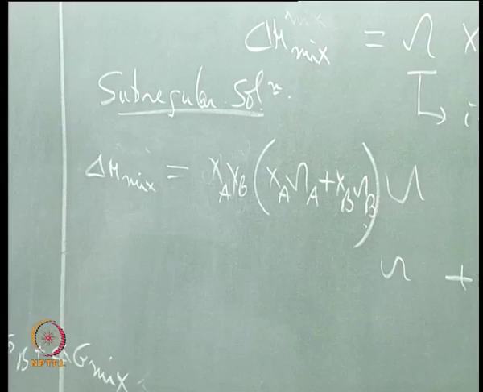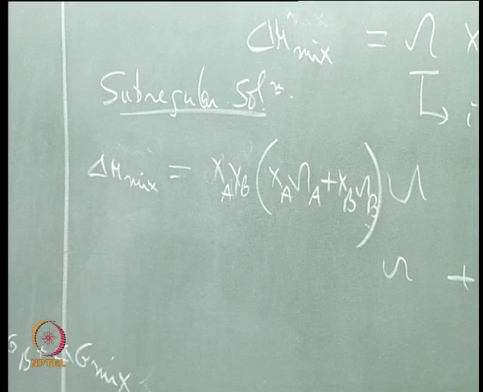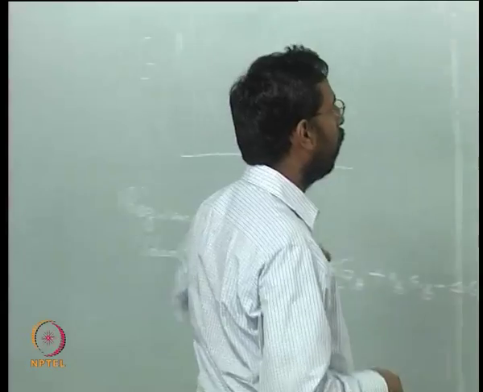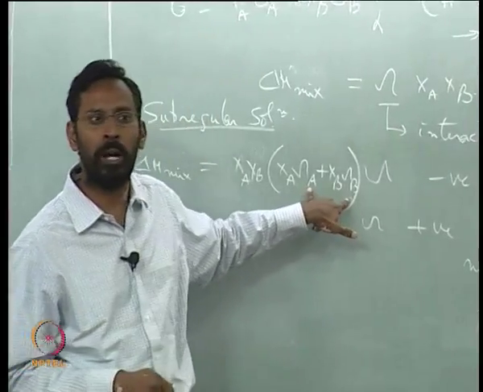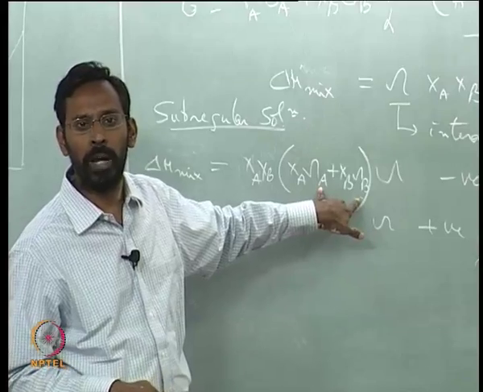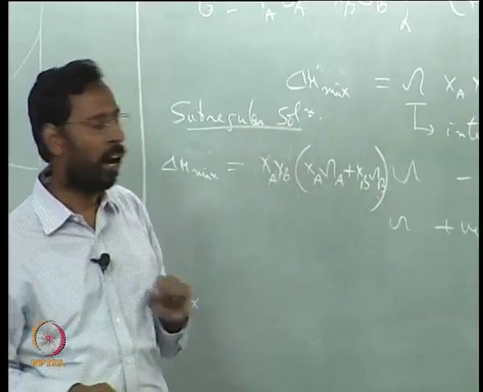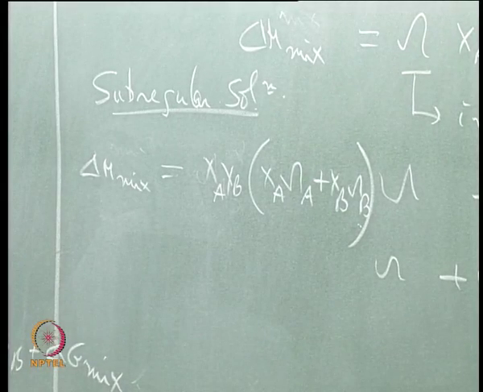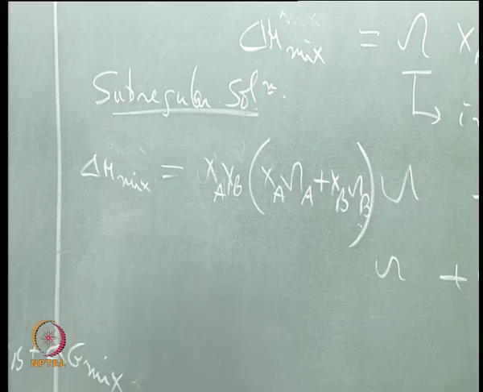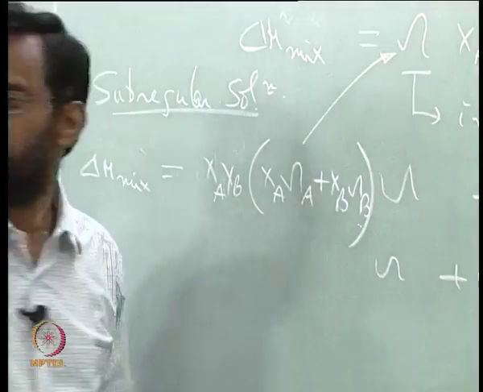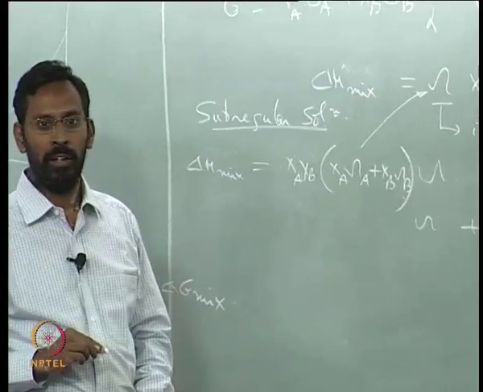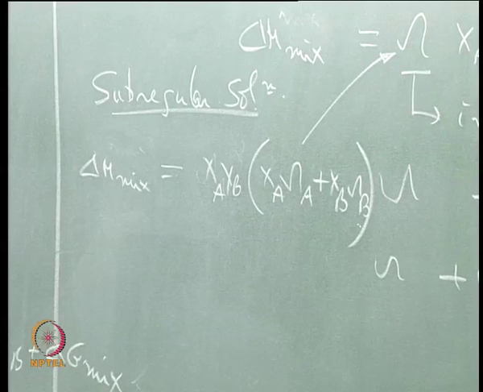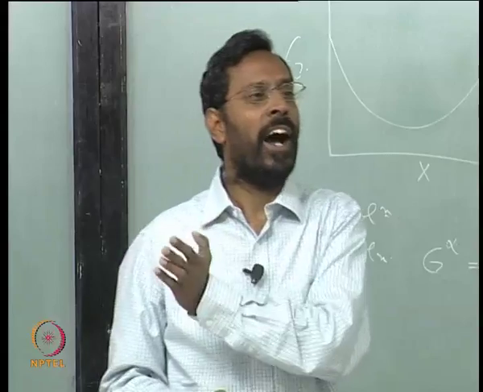The moment both of them become equal, then what should happen to this equation? It will become the same as the regular solution, because assume that omega A equals omega B. If omega A equals omega B, it comes out of the equation, and then what you end up with is XA plus XB, and XA plus XB is 1. So this equation will become the same as that equation. That is how we can visualize this, and this is a kind of next level of non-ideality.